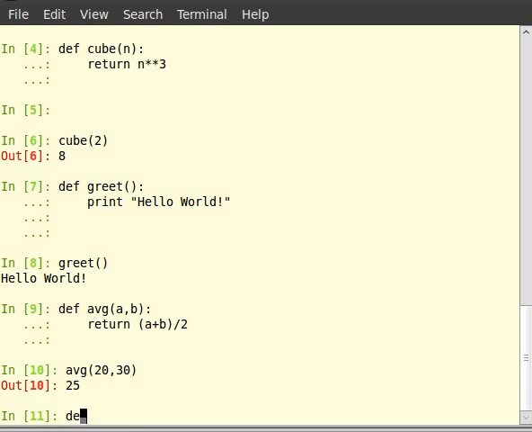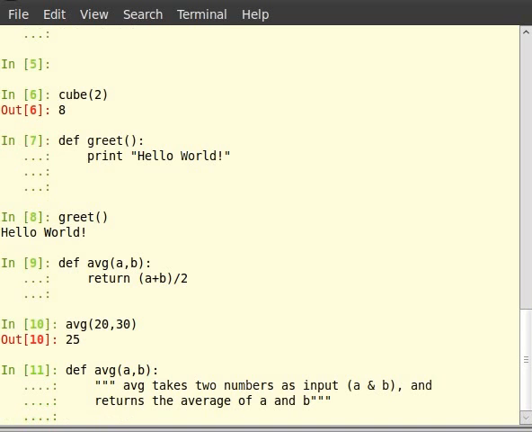So now in the terminal, just type def space avg within brackets a comma b colon, then in triple double quotes, 3 double quotes, you can type avg takes two numbers as input, a and b, comma, and returns the average of a and b. Then type return within brackets a plus b slash 2 and hit enter.